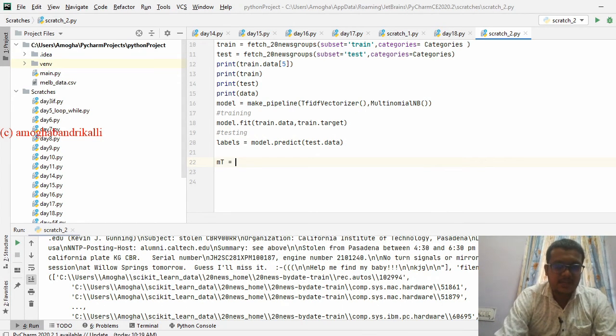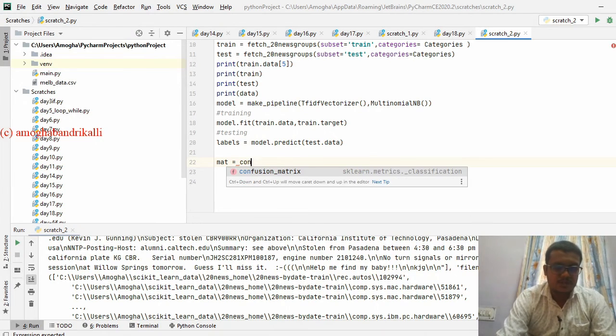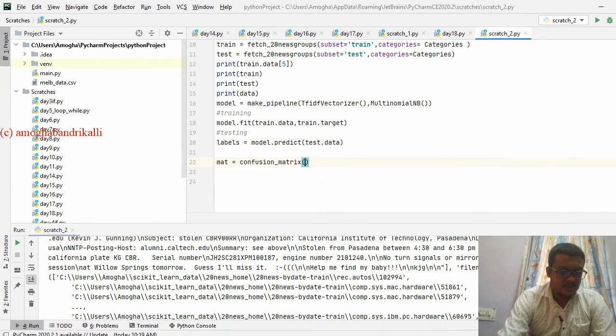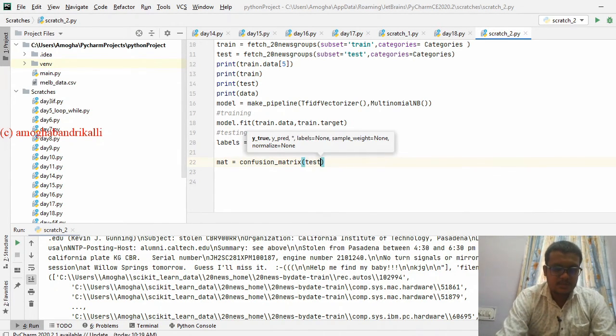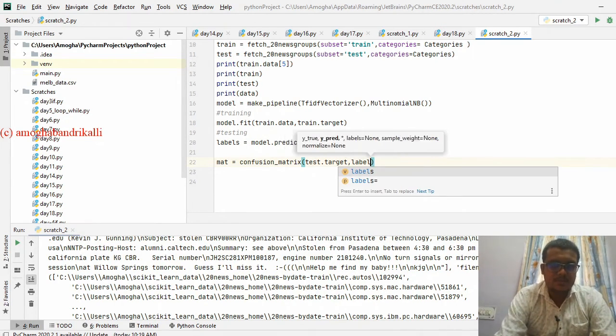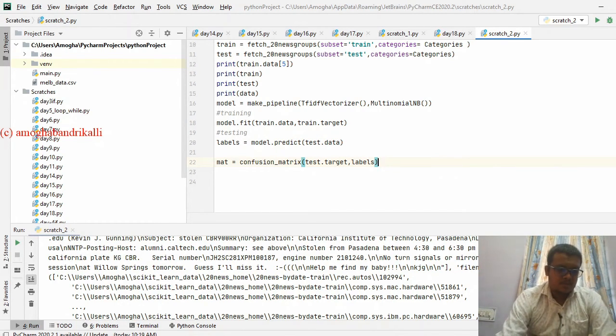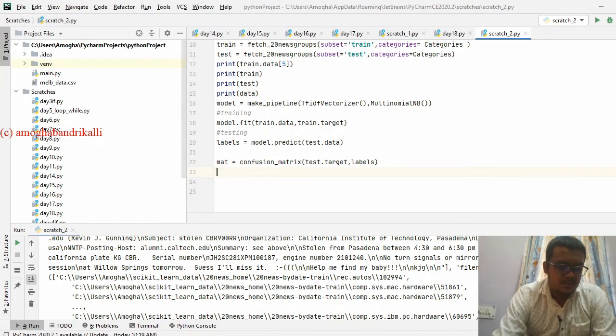So I am generating a confusion matrix here: confusion_matrix(test.target, labels).